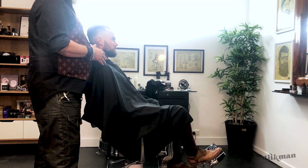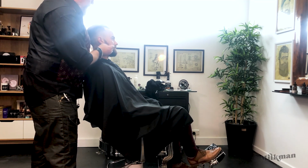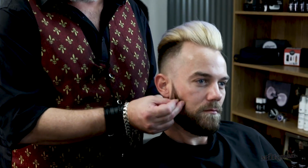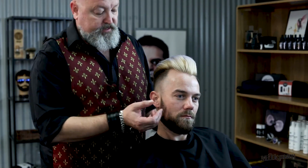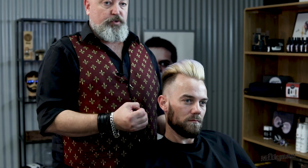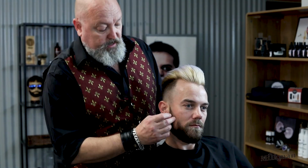So today we were looking at the strengths and weaknesses of Todd's beard. Todd has a small bald spot here. We're not quite sure what that is. It could be a little bit of alopecia, it could be a scar from when Todd was young. There's obviously no scar there now, but there's a lot of different reasons people have small spots in their beards that don't grow, and Todd's got one here.